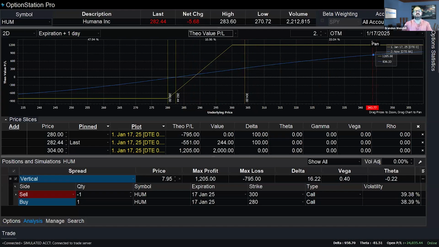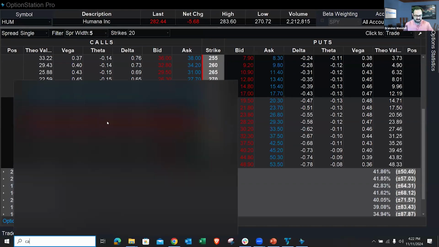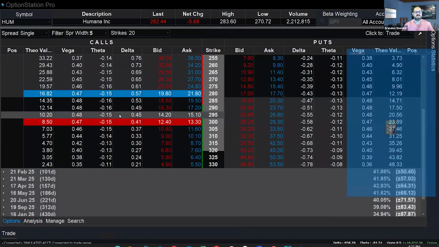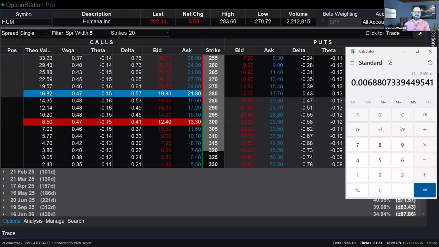Now, we're probably not going to hold this till expiration. The reason why is right here. Theta, time decay. This has a time decay of 15 cents on each option, or $15. Okay, you got to realize every single day, let me see, calculator. There we go. Let's say, for instance, on the higher price one, 15 divided by 2180. It's not a huge amount, but we're losing a little more than 0.5% per day just for holding. That's how much the ice is melting on that security.